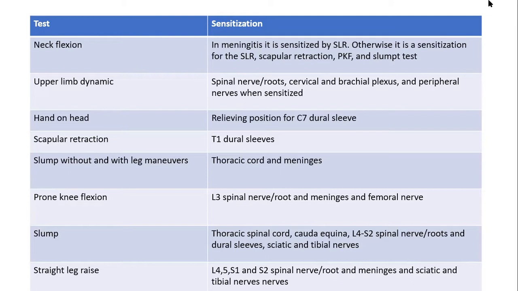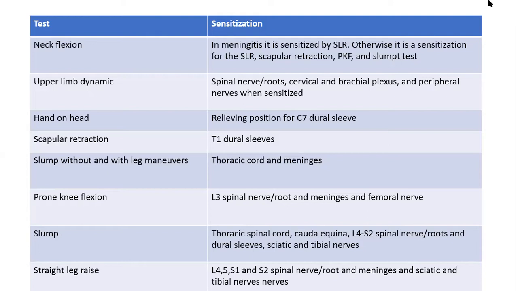We've got the upper limb dynamic test. Now, all of these are put down as neurological tests of the neurological tissues, but this is the one that seems to be only the neurological tissues, and it really isn't necessarily. It's also a bit strange in as much as these tests, once the dura is stretched by taking the head to the opposite side, no longer stretch the dura. What they do is they move the nerve root in and out of the dura. So at some point or another, this does become a neurological tissue test, a neurodynamic test, but it isn't entirely that.